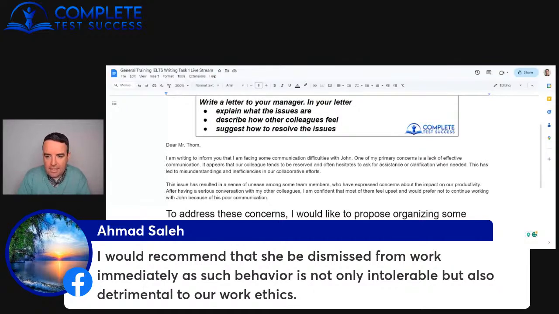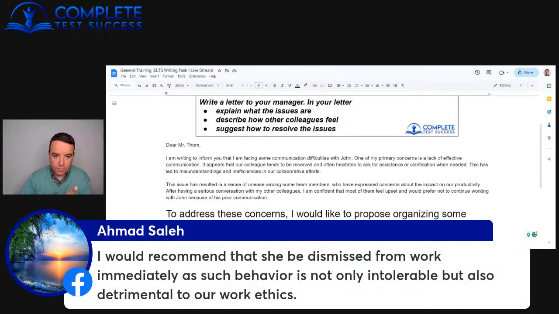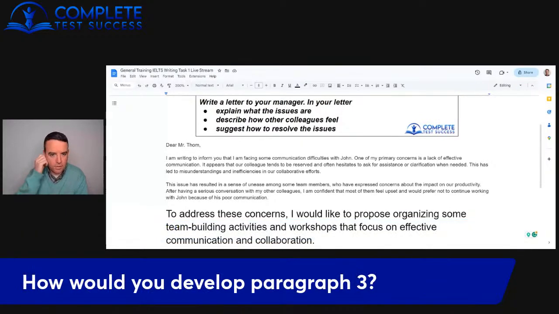Okay, Ahmad, so again, as we said earlier on, we've already written a sentence for the first sentence of this paragraph. So we could replace it with this one. It's a well-written sentence and it makes sense. It's relevant. So everything is perfect, just that we already have one. So I won't include it, but it is very well written.